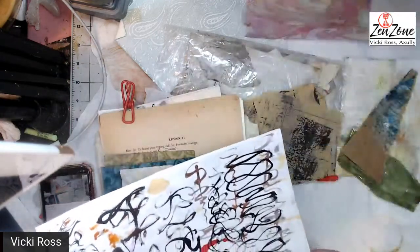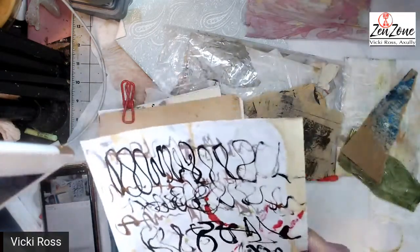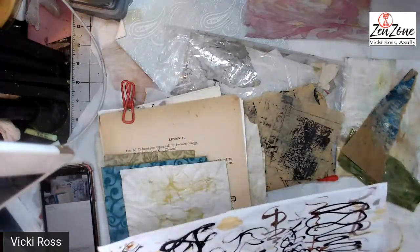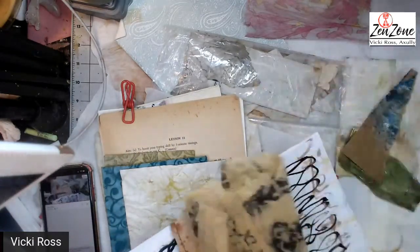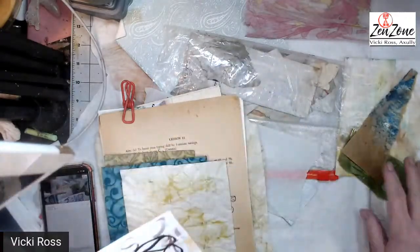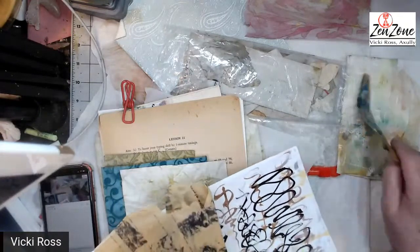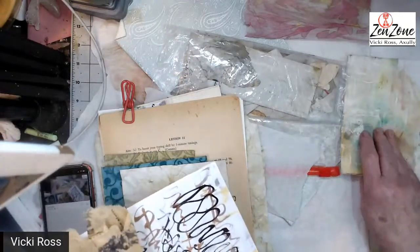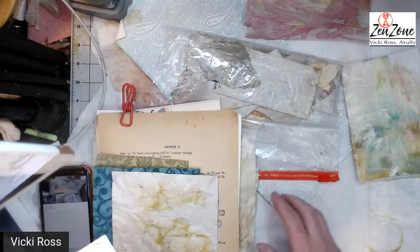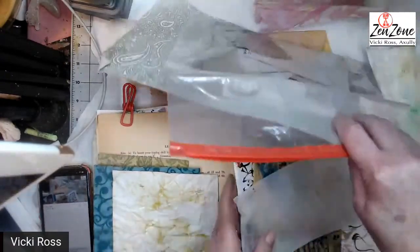And a scratch sheet, not for anything in particular, but it's got some good pieces that could be used, definitely. I got some tissue paper with stamps all over it. A couple little odds and ends. That's a little embossed piece. And let's see what else I got.